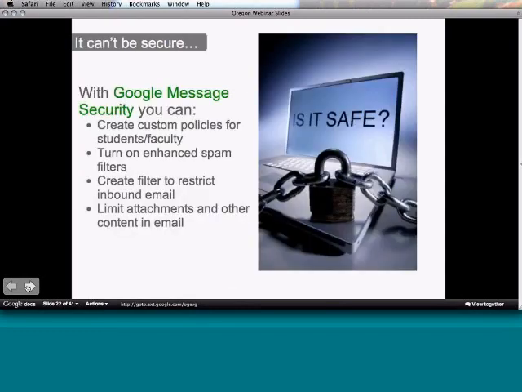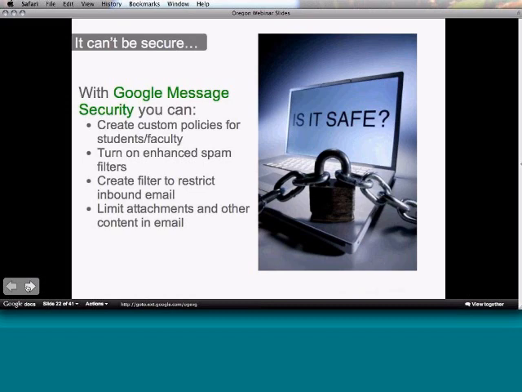The other issue that we deal with, of course, is security, and we take security very seriously at Google. Security for us is our number one priority. We like to say internally at Google that we're one click away from being irrelevant. And so security is very critical to us.